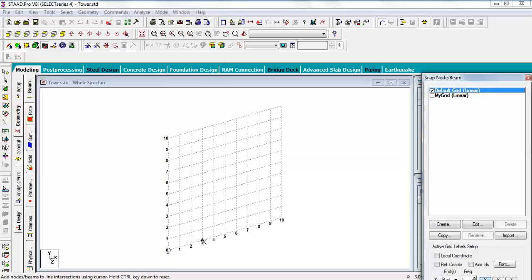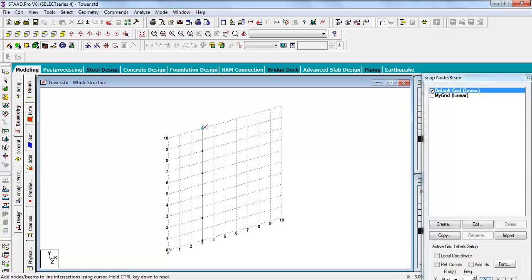Let us click on a point. I want to make a tower-like structure, with a 3 meter width.